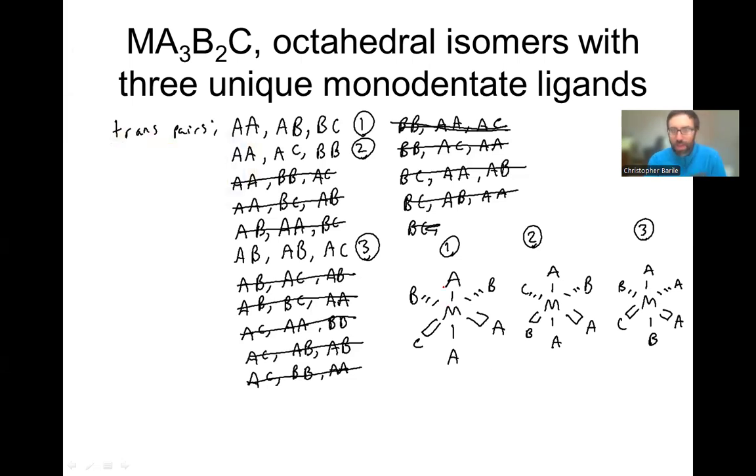And so in order to do that, we look at mirror planes. We can see with structure 1 that we have a mirror plane that contains this sort of horizontal plane. Contains the metal, B, A, and C. And A at the top is looking at another A at the bottom. And so that is a mirror plane. And because that is a mirror plane, so this structure is achiral, so not chiral.